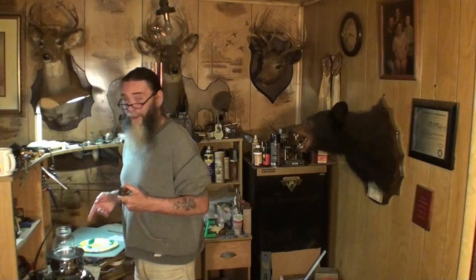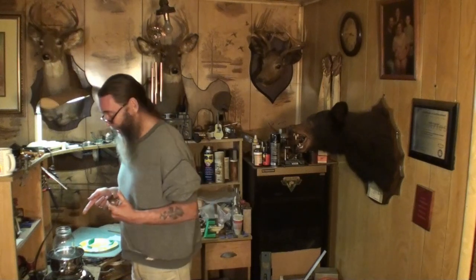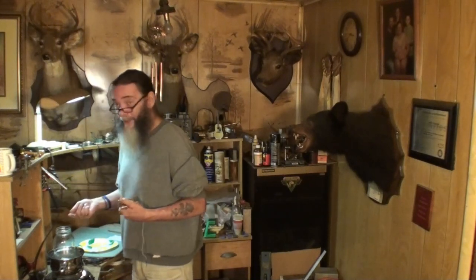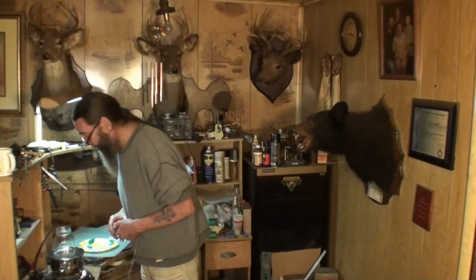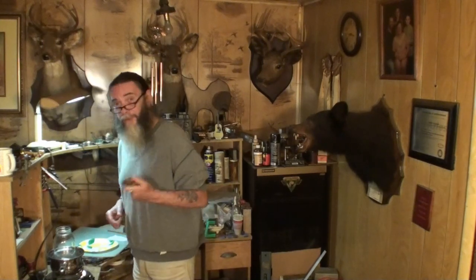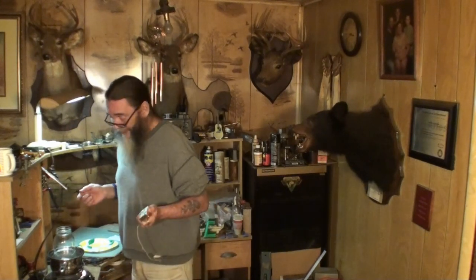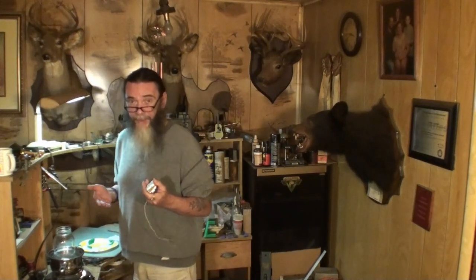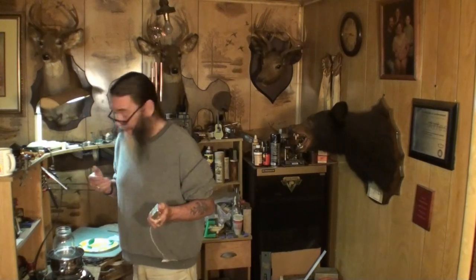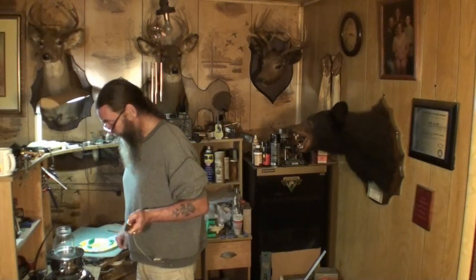It's pretty dangerous, actually. You want to be careful if you ever do this. It's a petroleum-based product, the wax is. You don't want a bunch of steam and smoke coming up out of that jar, because that is highly flammable. Don't smoke around it. Once the wax becomes liquid, you do not want to drop a spark down in that from a cigarette or anything else. I wouldn't recommend doing it over a flame — some kitchen cook stoves have gas flame. Notice I'm using an electric burner here, so there's no flame involved.